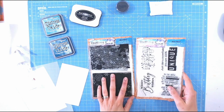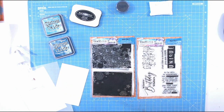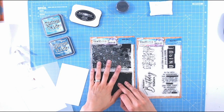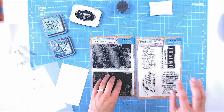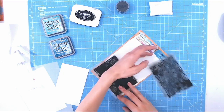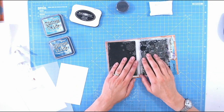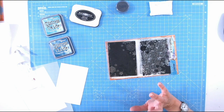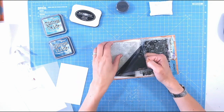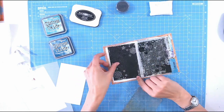I'm going to be using my Jack Frost Collection, concentrating on the stamps. I've got the layering stamp set — a negative backgrounds, stamps and text stamp set — and then I've also got the sentiments too. I'll come to the sentiments a little bit later because I'm going to be focusing on creating your backgrounds. You can use either one of these two stamp sets on their own or together; they layer together beautifully, which is what I'm going to be doing. I'm going to take the more solid piece first and create a gorgeous watercolour effect background.